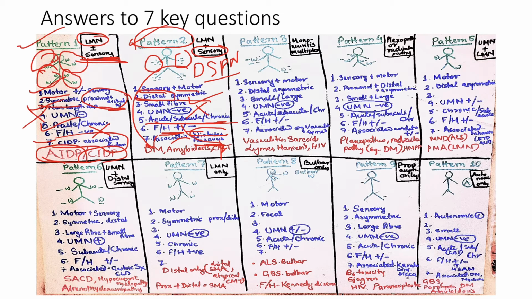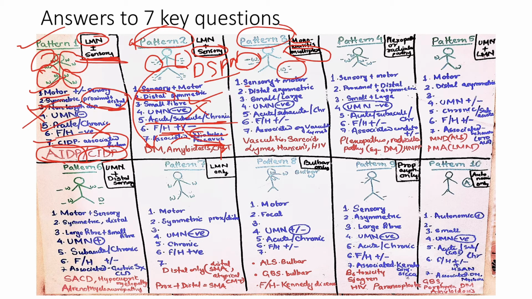Now, if you look at this third pattern, what is this third pattern? Third pattern is involvement of discrete nerves in different regions. So basically, right arm weak, say weakness of the wrist muscles, along with some sensory loss, and there is a weakness of the left foot. So two different regions, two different nerves affected. So that's why mononeuritis. Mononeuritis means a single nerve. Multiplex means different areas.